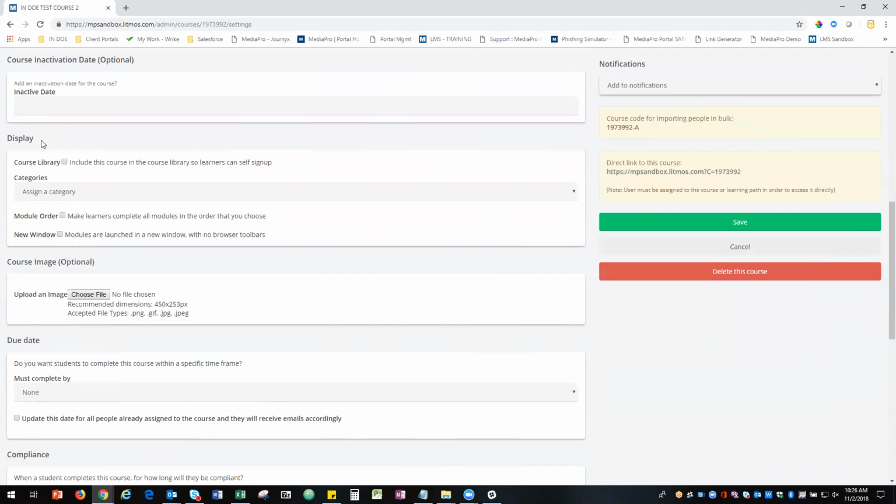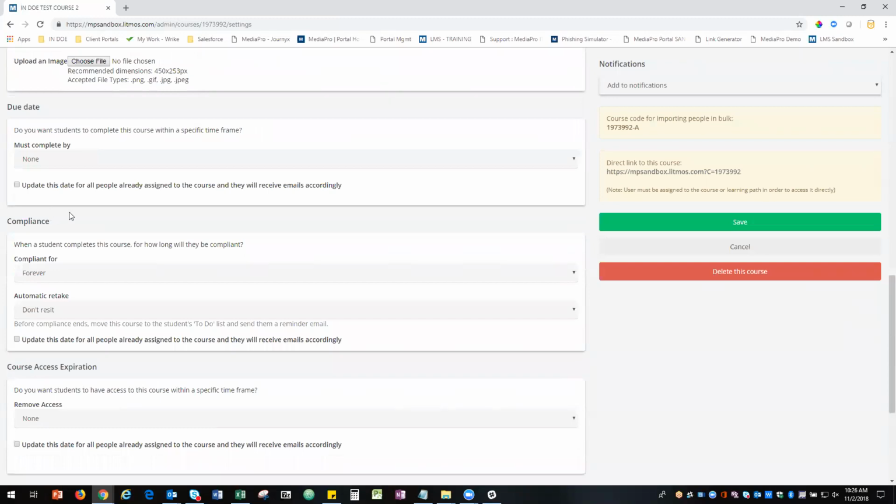Display, what this means is basically you have the ability to make the course available in the library. Courses that are in the library are courses that a user actually has to log into the LMS and then go in the library to find them. So we recommend assigning courses instead of putting them in the library. You can put it in the library if you want to, if you're making them optional, but that's what this does. So they would have to actually log in and know where to go look for the course. Whereas if they're assigned to it, it's pretty obvious right when they log in. There's our course image again.